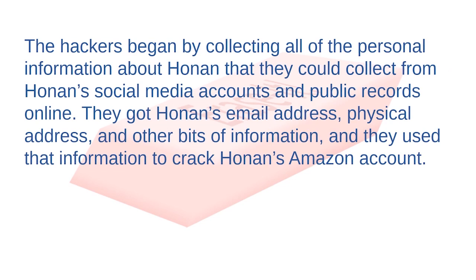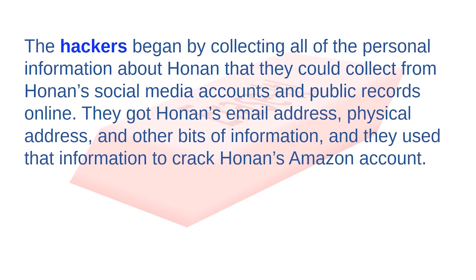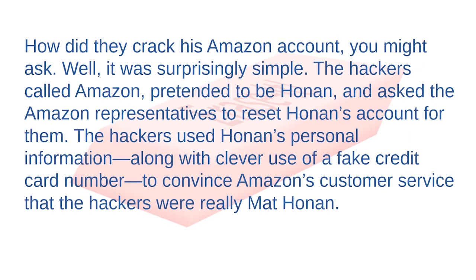Here it goes. The hackers began by collecting all of the personal information about Honan that they could collect from Honan's social media accounts and public records that were available online. They got Honan's email address, physical address, and other bits of information, and they used that information to crack Honan's Amazon account. How did they crack his Amazon account, you might ask? Well, it was surprisingly simple.